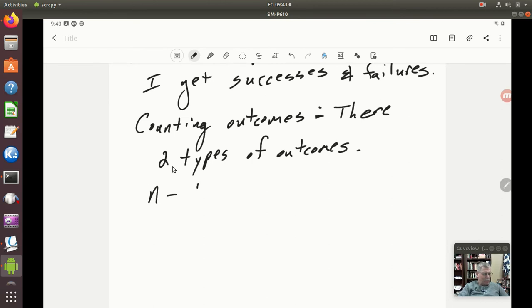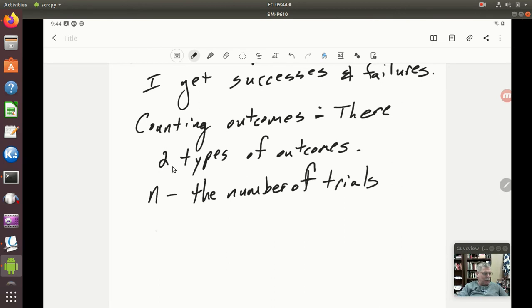Okay, and so we run this experiment, and what we do is we simply keep track of N, the number of trials. A trial is just when I perform the experiment. So let's take something relatively simple: I'm a stats keeper for a basketball team, and I might want to keep count of the number of free throws, and then the outcomes.